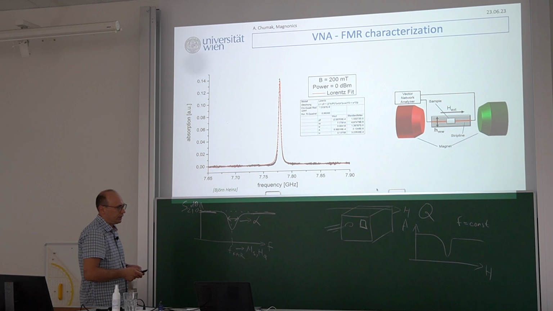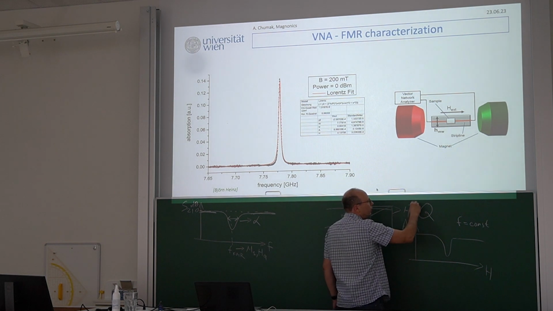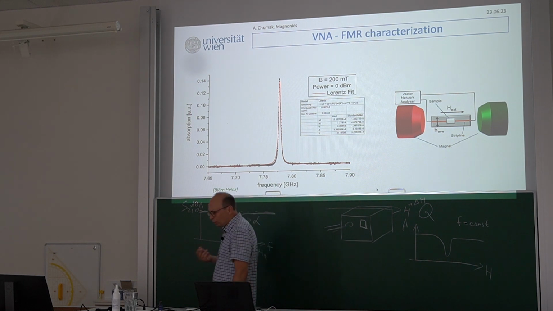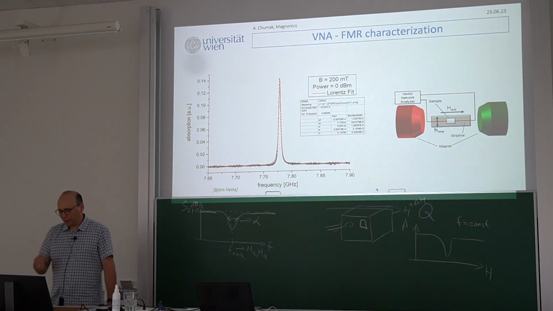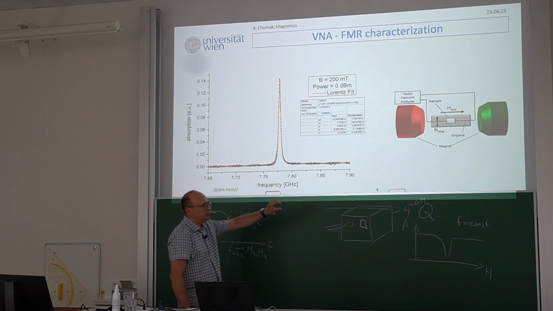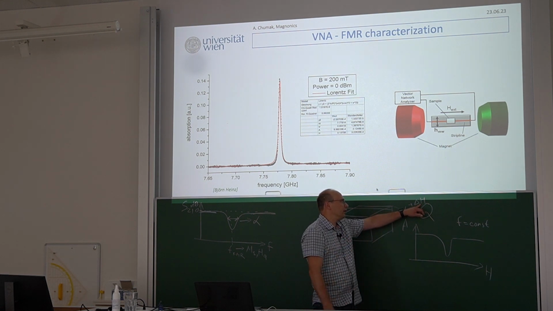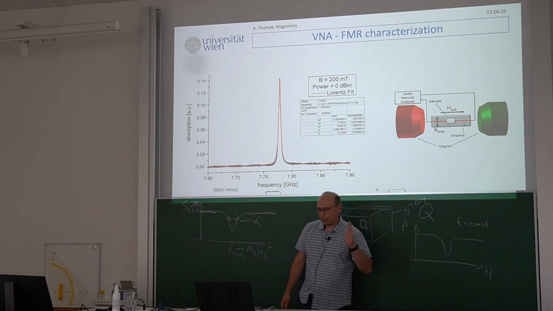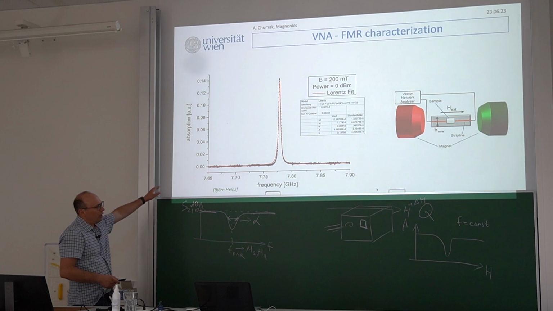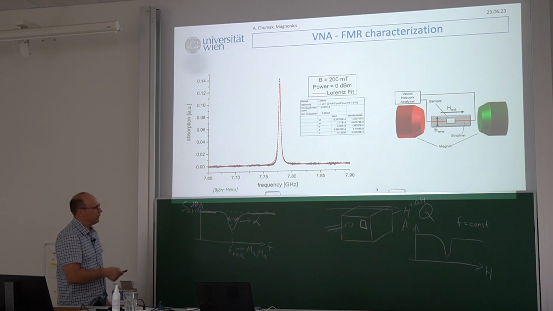But what is good, of course, about this technique is that here, for example, you can always modulate this field. You can make it H plus delta H in some kilohertz frequency range, so you can use the so-called lock-in technique. So if you want to perform super sensitive measurements, usually the lock-in technique is used, and classically people performed this experiment with minor modulation of the field at some frequency, let's say 100 kilohertz, and then they measured the feedback at 100 kilohertz frequency, which allowed to increase the sensitivity of the setup. So that's how it was in the past, but we will focus today on this approach, which is more commonly used.